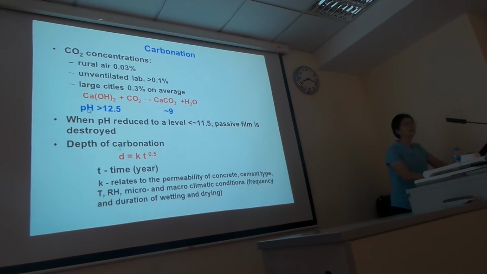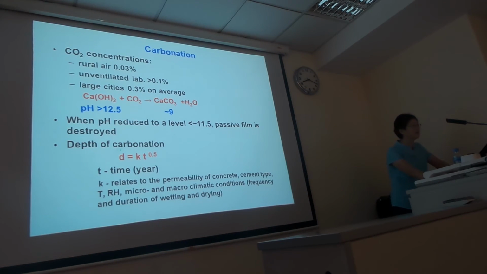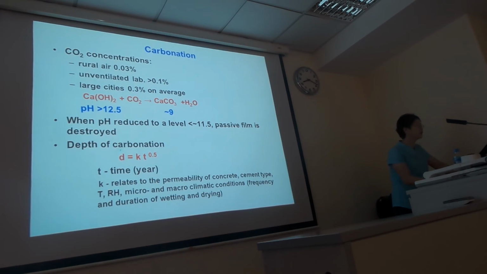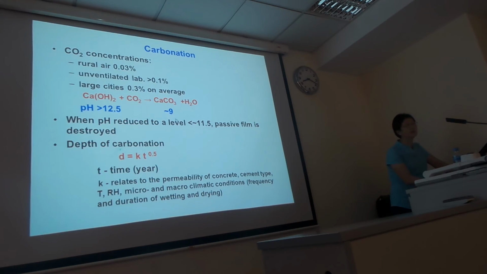Right? We talked early on that the pH of the pore solution of the concrete is typically 13 or sometimes greater than 13. When you're dealing with saturated calcium hydroxide, pH is greater than 12.5. And plus we have some potassium hydroxide and sodium hydroxide. So in pore solution, oftentimes you have a pH greater than 13. Due to the reaction of calcium hydroxide and CO2, you have calcium carbonate. Because of these reactions, the pH will be reduced to 9.